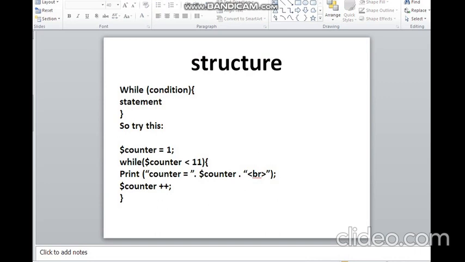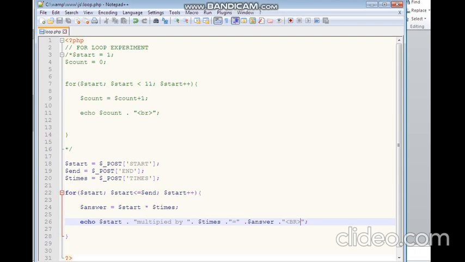So let's do this quickly. I'll still use my Notepad++, but this time around I'm going to comment this section out.